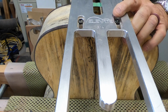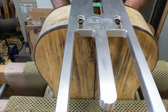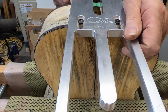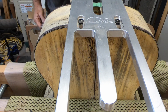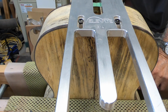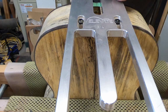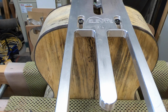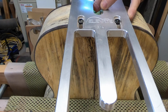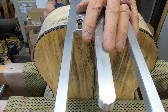I had to raise this guitar up because I couldn't get the handle down here above the vise. Okay, now that I've got a clamp on it, I want to double check my settings again. Looks pretty good. We are there. I think I'm just going to use another squeeze clamp.